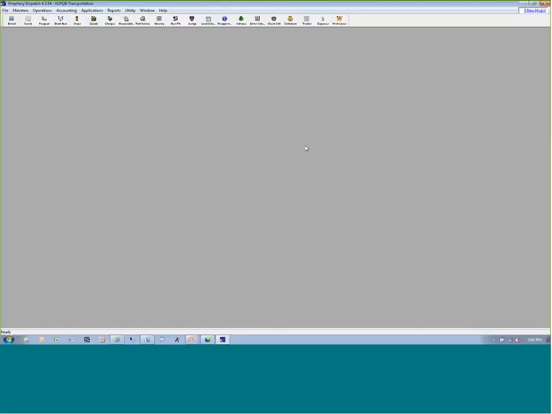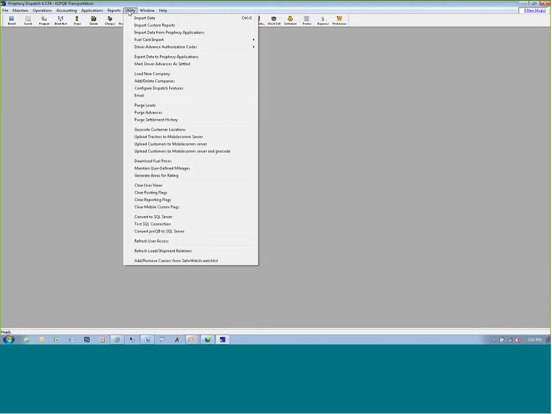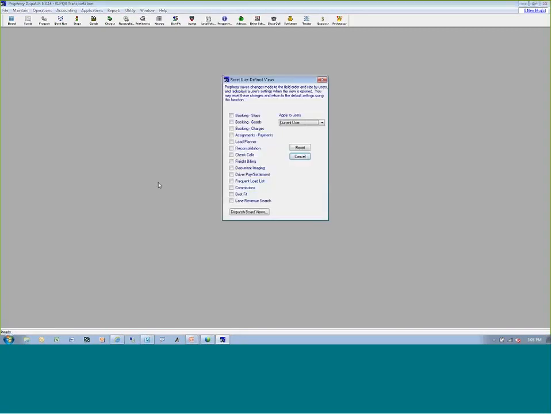The first thing I want to show you today is this: over time since you've had your Prophesy software installed, many of you may have moved things around on the dispatch board, and you may want to reset it back to the way it was when it was first installed. The way to do that is to come into Utility, come down to Clear User Views, and check off Booking Stops, that's the stop sections on the booking screen, the Goods section, and the Charges section.